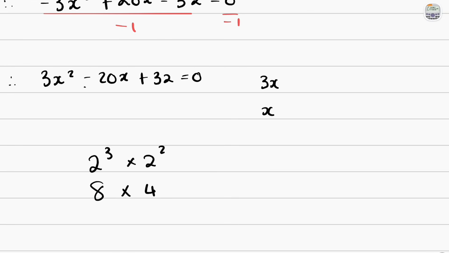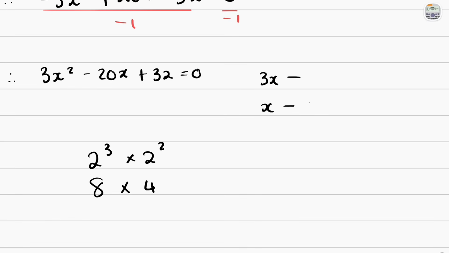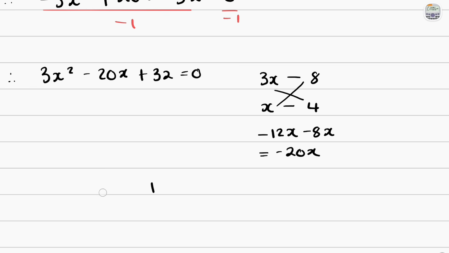Another thing we need to take note of is only the middle is negative, and this is positive. So you can only say a negative multiplied by a negative to get that positive, but maintain a negative in the middle. So these two are also going to be negative. Okay, so if I put the 4 here, I'm going to get 12 when I multiply across. And if I put the 8 here, okay, yeah, this could work. So we're going to have 3x times, this one was just a guess, okay? Sometimes you have to guess, sometimes you have to actually think about it properly. So 3x times negative 4 is negative 12x, and then x times negative 8 is negative 8x, and we know that together they give us negative 20x. So this worked out perfectly. Great.